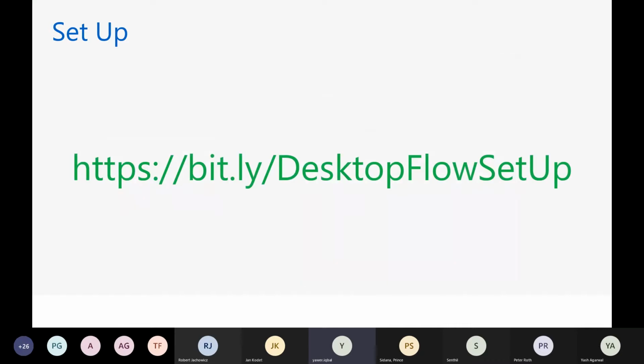I have put the link since if I start discussing how to configure the gateway, it will take a lot of time. So I just have added this link. If you have not done that, this documentation is really comprehensive. Please note this link and go through it. And if you face any issue, I'm really happy to assist. You can connect with me or the wider community. People will be really helpful.